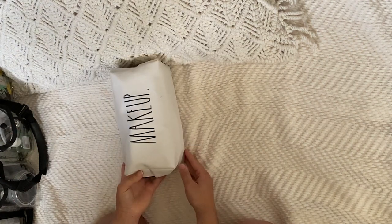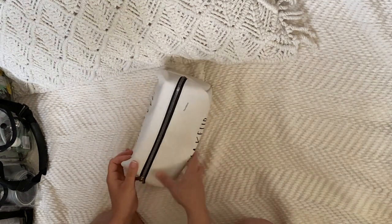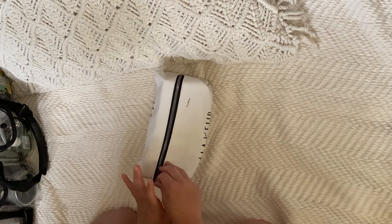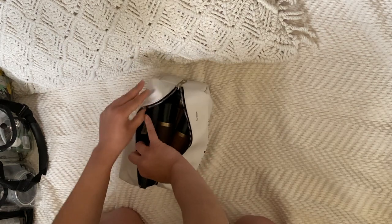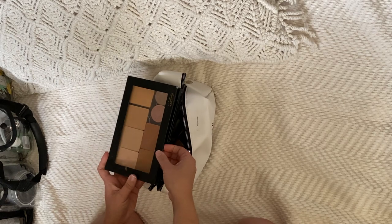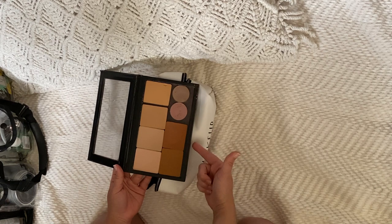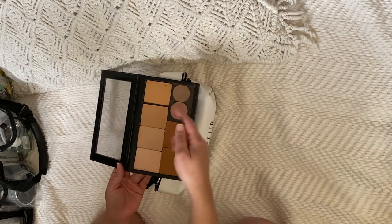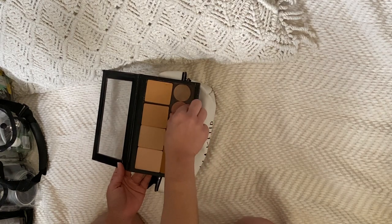Okay, all right, so we have this bag here. I got these at Marshalls or TJ Maxx, one of them. I have a little label on this one that says foundation because I keep most of my base and complexion products in here. These are Makeup Forever Matte Velvet Skin powder foundations. And then I have this La Femme bronzy, you can use it as a bronzer or a blush too, but it's a really nice color. So I kept it in here.